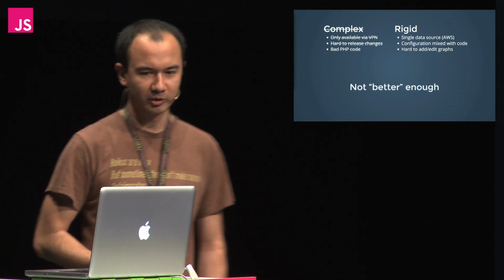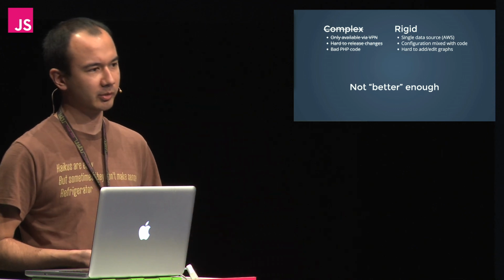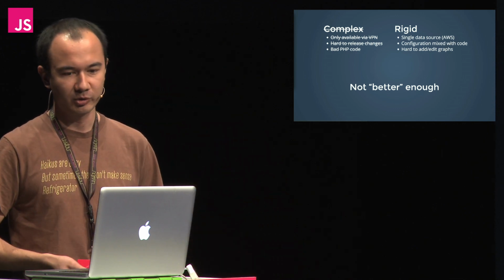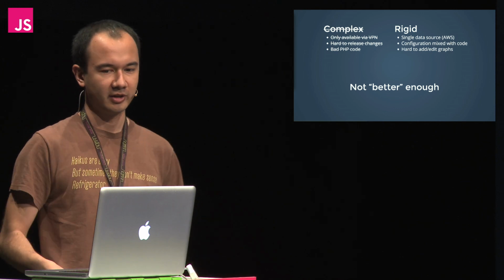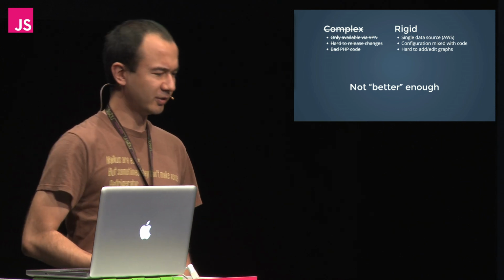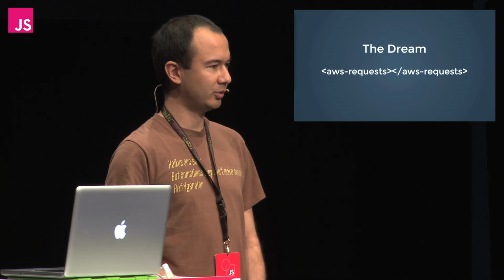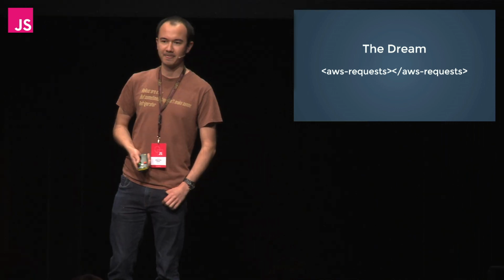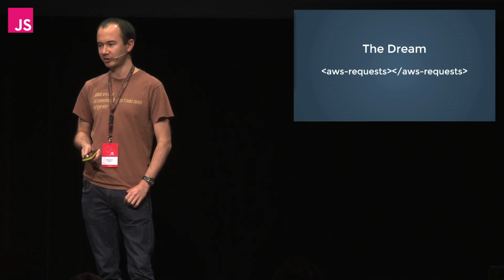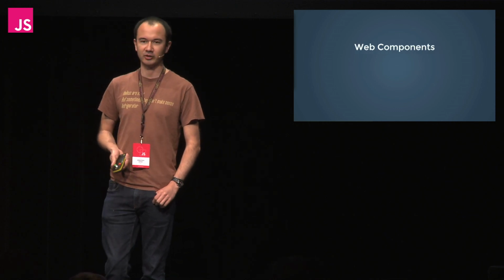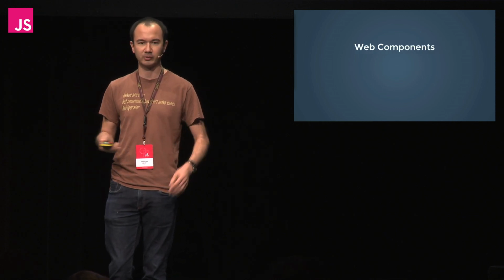So what can we do? What do we actually want? Ideally, what we want is not to have any of this boilerplate. We just want to say, I want this graph of requests, and well, that sounds very much like just an element, right? Can we do that with an element? So I'm sure, hopefully, you know where I'm going with this. So web components. Who in the room has heard of web components?